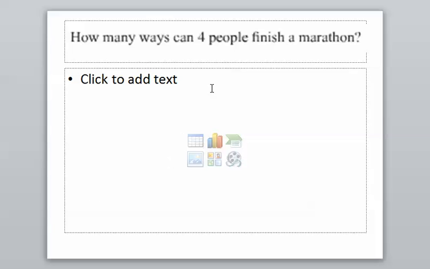So, how many different ways can 4 people finish a marathon? Well, think about that. How many different ways could you do that? Well, that's going to be 4 people, permutation, 4 different ways, right? And so what you're going to wind up with is 4 factorial divided by 1, which is 12 times 2 is 24. So there's 24 different ways those 4 people could be put together in a finishing order.